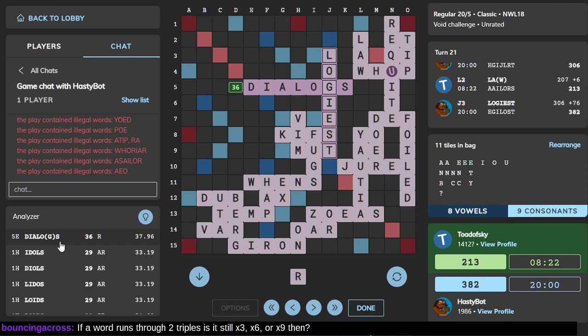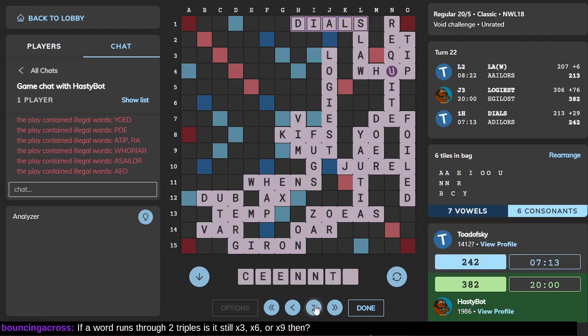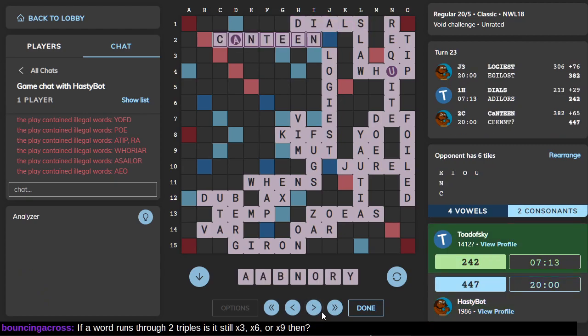Oh God. Wait, okay. I was so preoccupied trying to find a 7 on the top row, and this doesn't use all the letters. If it runs through two triples, so if it runs from here to there, you take the double letter score, you apply that, then you apply the one triple and the other triple. So that's a 9 times multiplier plus the double letter. So that ends up being an 18 times multiplier for the double letter if you played it. If it was already on the board, you don't get that. But otherwise, it's a 9 times multiplier. So, yeah, it can score a ton of points if you can actually hit it. Not easy to do. But it's worth a ridiculous number of points.